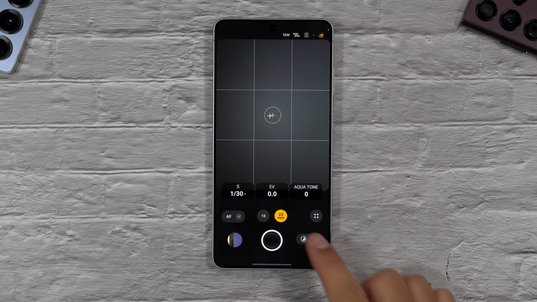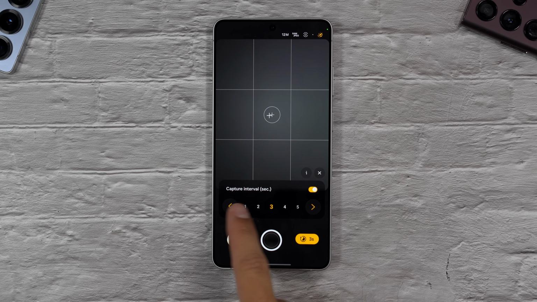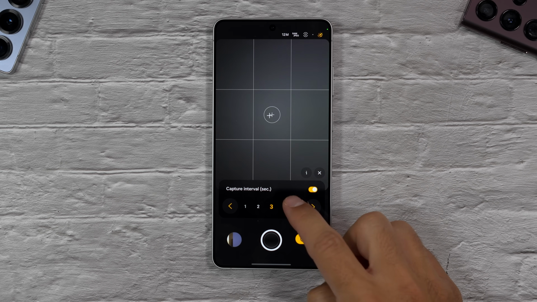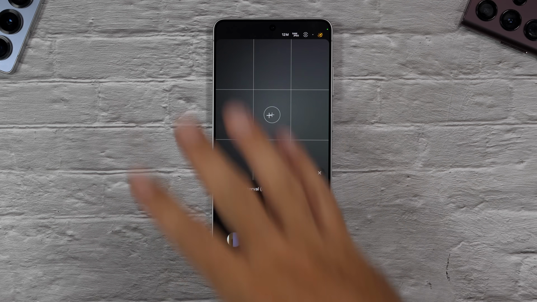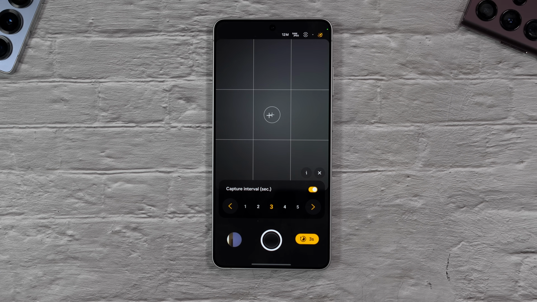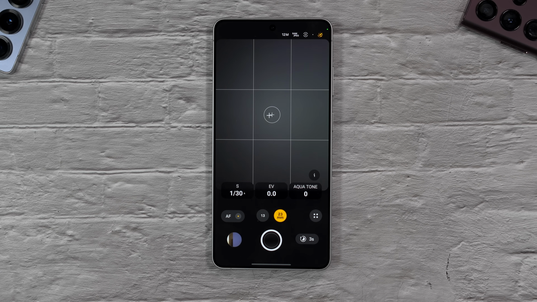So you've also got here a capture interval. So if you want to capture multiple frames, but you want to draw it out, you can control that in here. And again, it will tell you that. It's a very clear, very big interface too. Obviously, because of using it underwater, you want easy touch buttons. So ocean mode, that is part of virtual aperture now. Expert RAW has actually got quite a few updates.